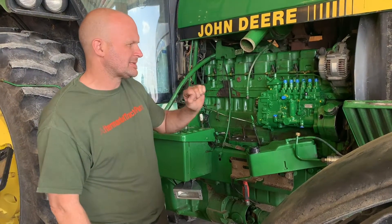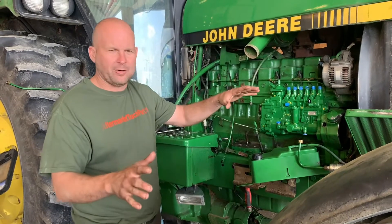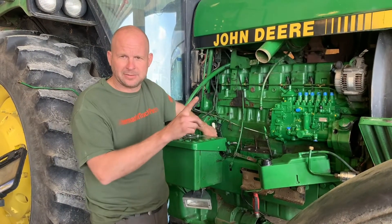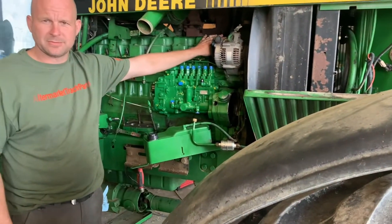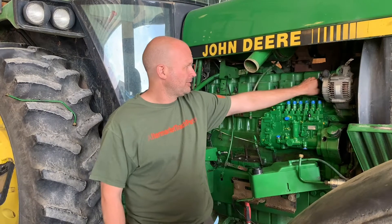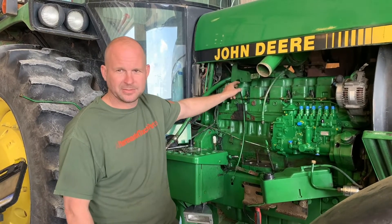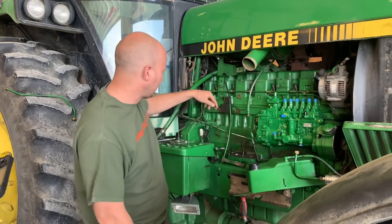That's the easiest way to do these — real simple. You've got to pin it down at the flywheel and make sure these marks are good. If you're questioning it at all and you don't know for sure, take your valve cover off. That pin is going to drop in on either TDC number one or TDC number six. If it's on number one, your valves on number one should be loose — they should both have lash, both have clearance. On any Deere of this nature, valves one, two, three will be loose; you'll skip one, it'll be loose; skip one, it'll be loose; skip one, it'll be loose. If that's the way it is, it's on TDC number one. If it's the opposite, it's on TDC number six. Make sure you confirm that before you take the pump off — make your lines, pin it, and you'll be good.